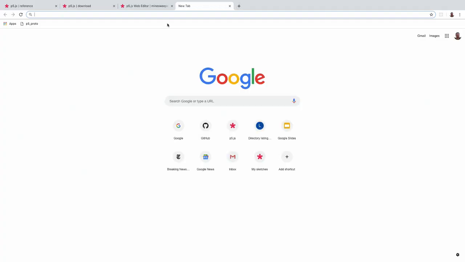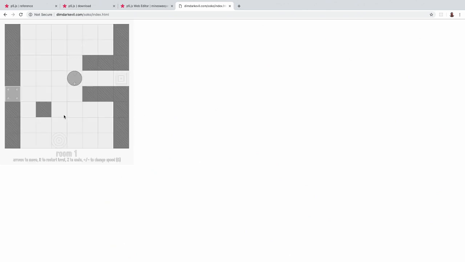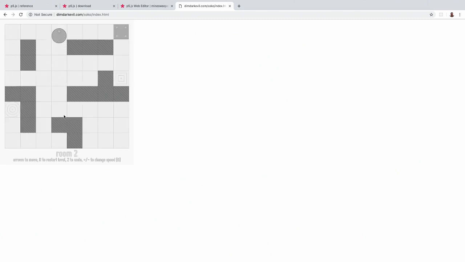I'll show you one more thing that I did. This is the prototype that I did of Tengam in P5. You can see I did it all in grayscale. I did do movement. You can see I actually did a little lerping on the movement because I wanted to get a feel for what it would feel like. But that's it. And that actually took me like a day to prototype at the most. All right. I think that's it.